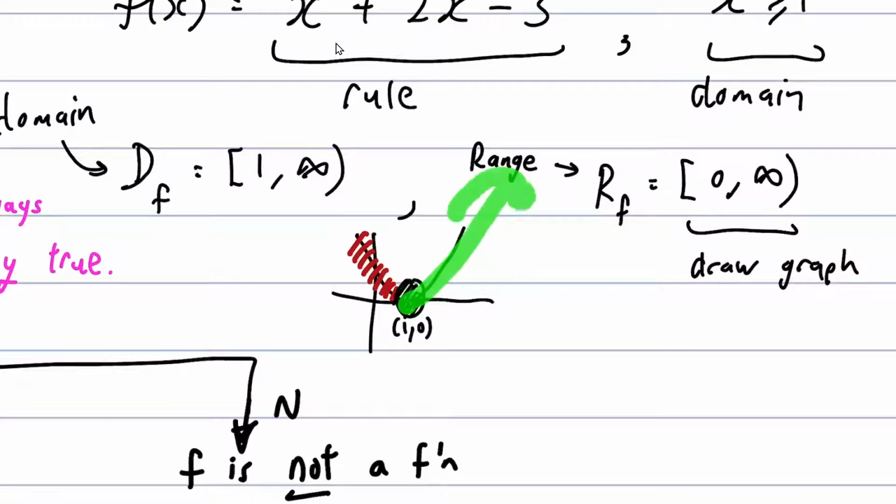Okay, so the graph goes all the way to the right. Then you can look at all the points, look at all of their x, y. You realize the smallest y is 0, largest y is infinity. So 0, infinity. You include 0 because here is an included circle, a black dot. So you put a square bracket. For infinity, you cannot include it, so you put a round bracket.